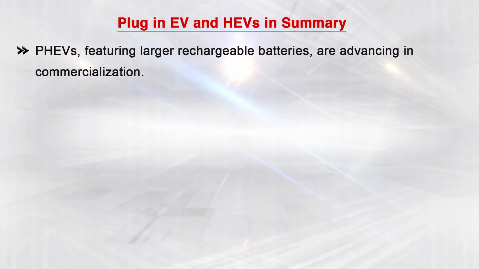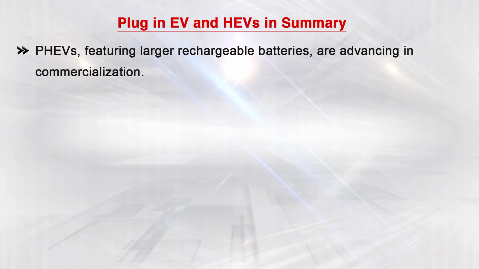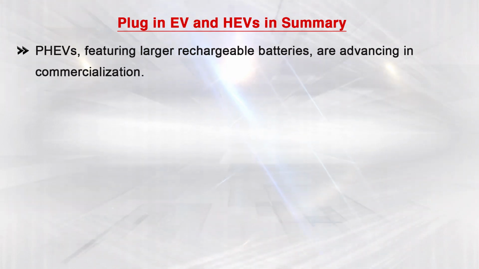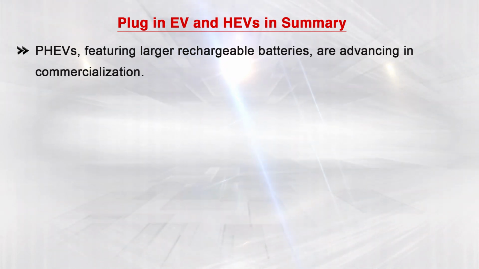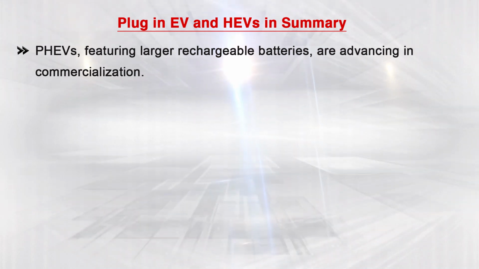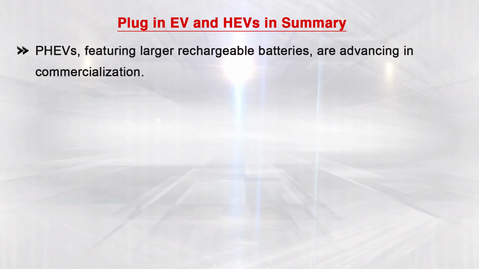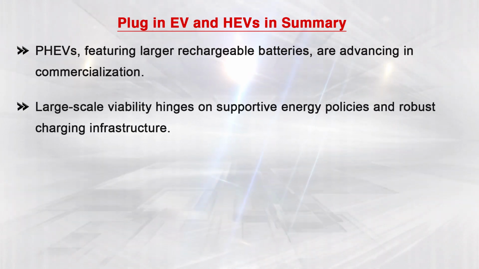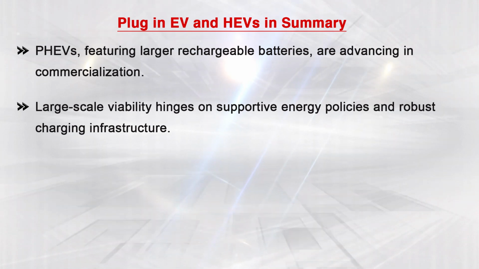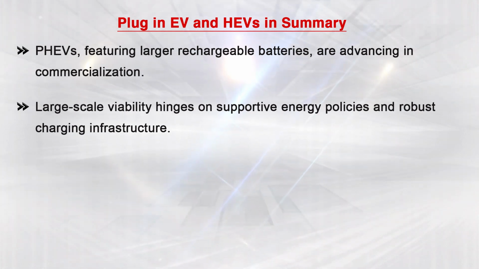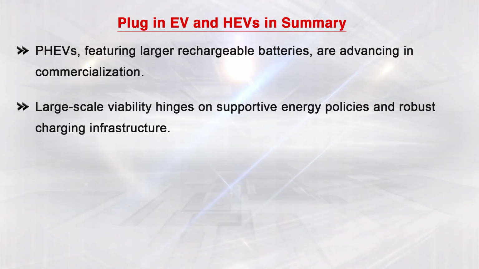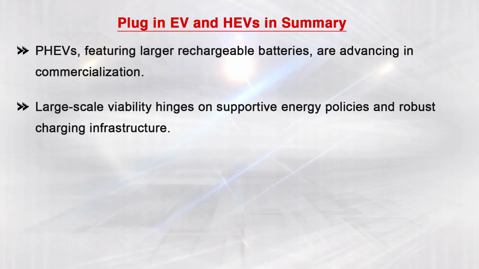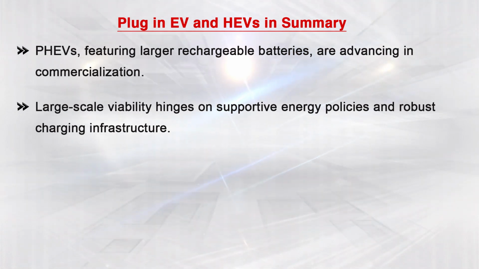On the other side, the plug-in hybrid electric vehicle, which builds on the hybrid concept by incorporating larger batteries that can be recharged from an external power source, is currently progressing through the commercialization phase. For plug-in hybrid electric vehicles to become commercially viable on a large scale, supportive energy policies and extensive charging infrastructure are crucial, especially in a country like India.